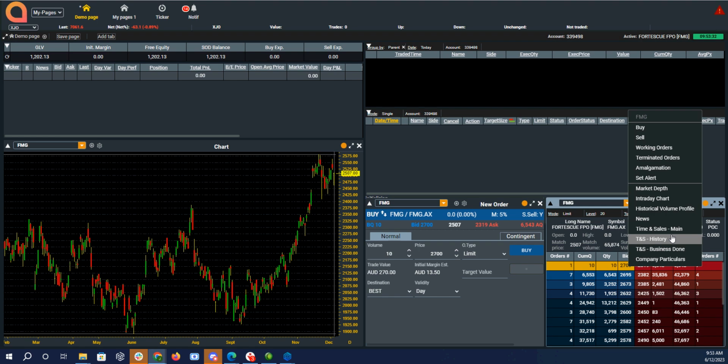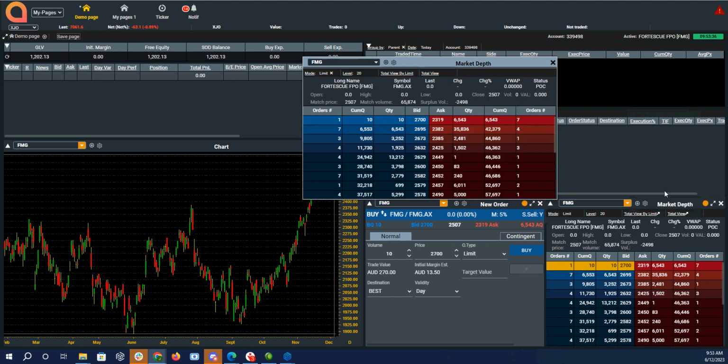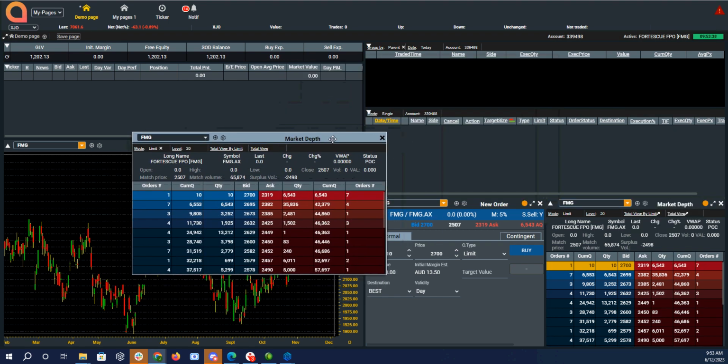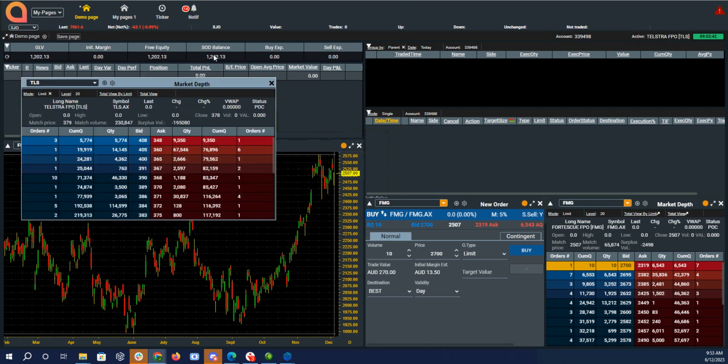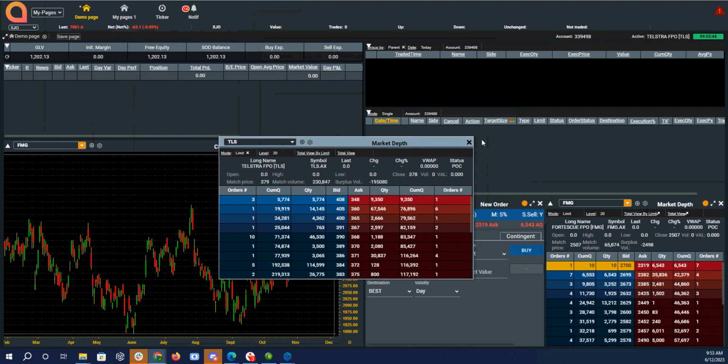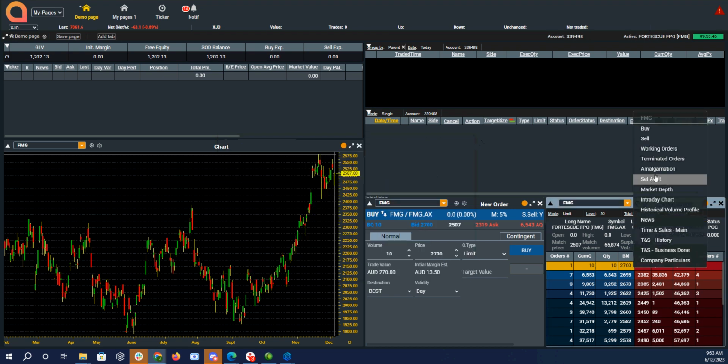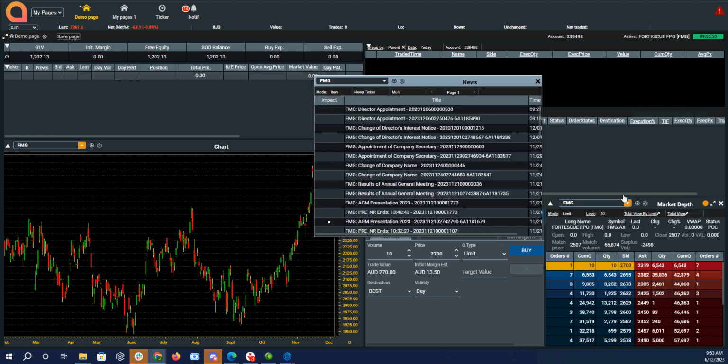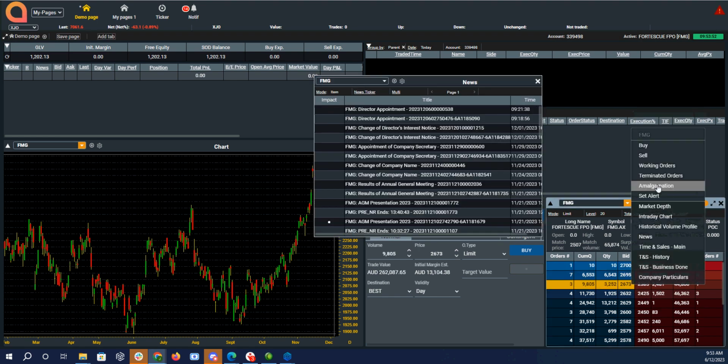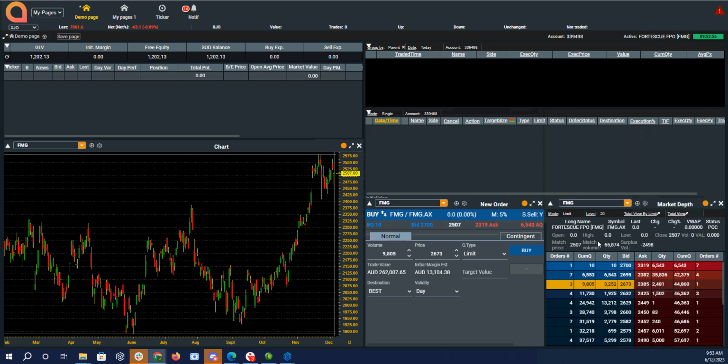And in this system, if you want to quickly create a floating version, you can do that as well. So if I wanted, for some reason, to look at a floating depth, I can change that stock and take it around the screen. I can right-click for news, intraday charts, etc. So that's all your right-click functionality.